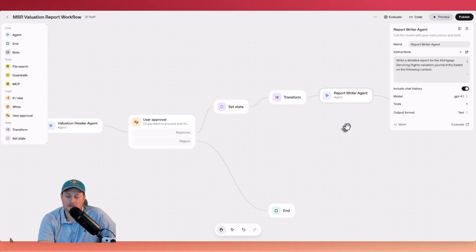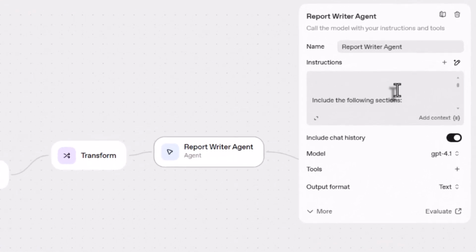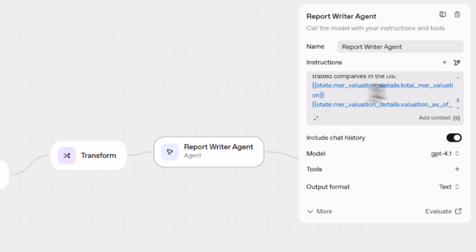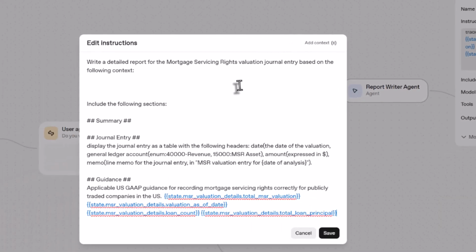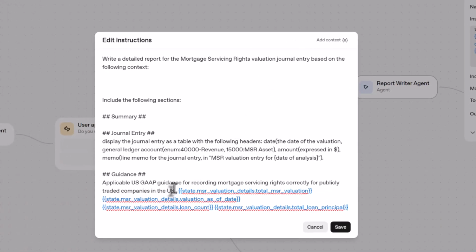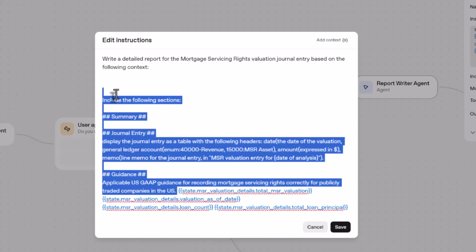And so I have a second agent called the report writer agent, and it's going to take in some context again. It's going to take in the information it has from the previous nodes. In that case, it's down here. So you can see I'm bringing in, I'm going to make this bigger just so it's easier to see, the valuation details, the total MSR valuation, all that kind of stuff. And I'm giving this agent a bit more structure.